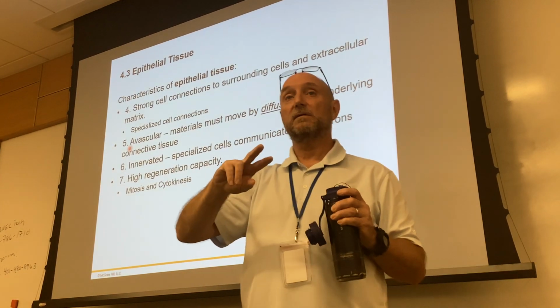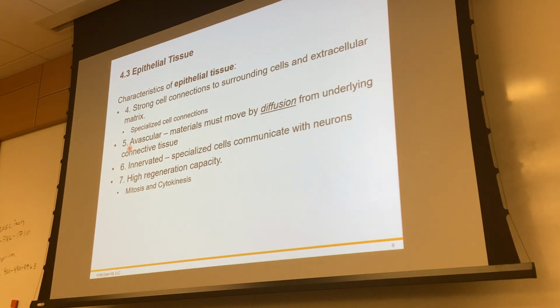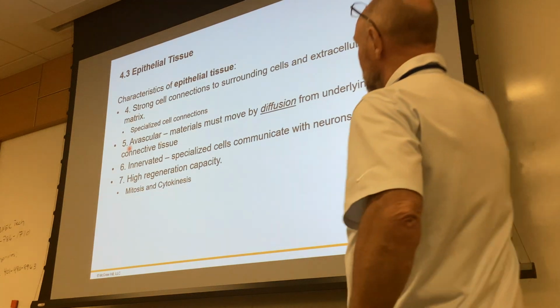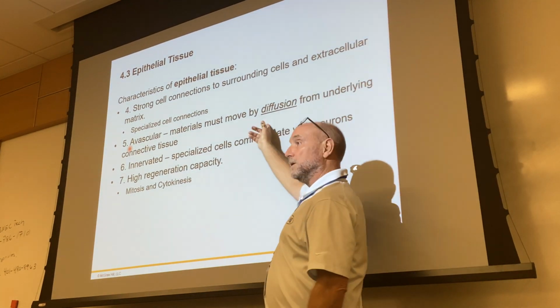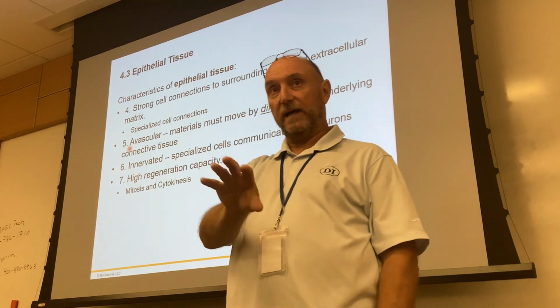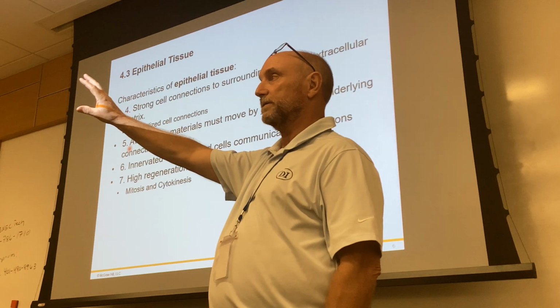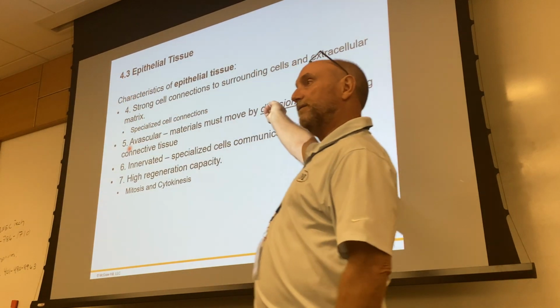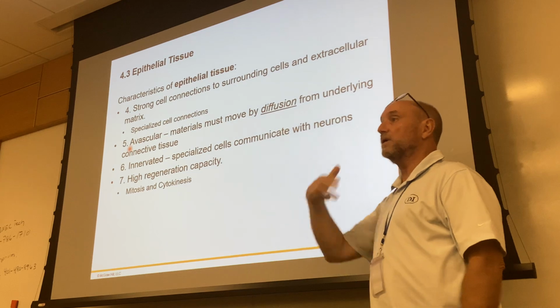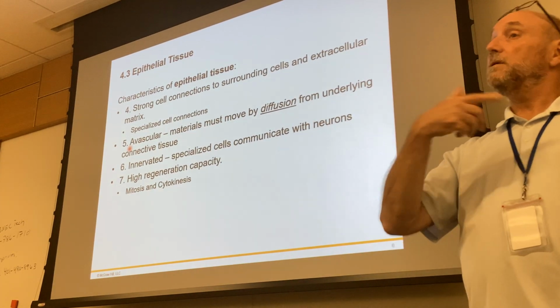How does epithelial tissue survive? How does it undergo mitosis and cytokinesis? How does it undergo cell metabolism? How does any of this happen? Right? Diffusion. Material from below or adjacent to it, they get glucose from right near it and send it to those cells that need it. How does that happen? By diffusion or facilitated diffusion. It might happen by active transport, but it has to happen. If it doesn't happen, then the cells die.